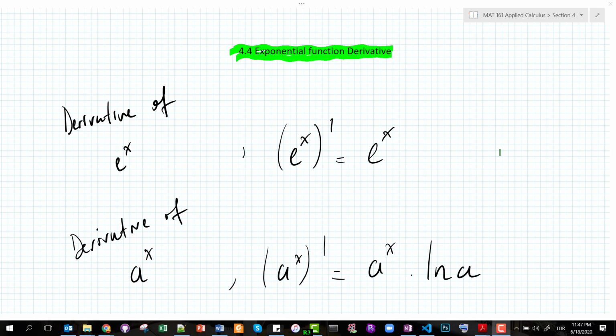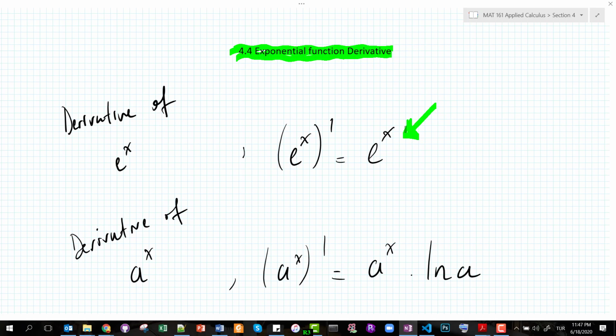Which is such an interesting result. This is the only function whose derivative is equal to itself, guys. You need to be careful when you use that one. It is going to be so helpful to remember that function's derivative. The derivative of e to the x is going to be equal to e to the x. Of course, if you combine it with another function, we need to use the chain rule.